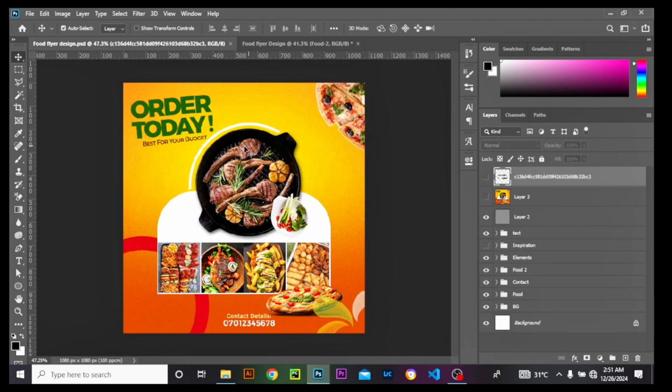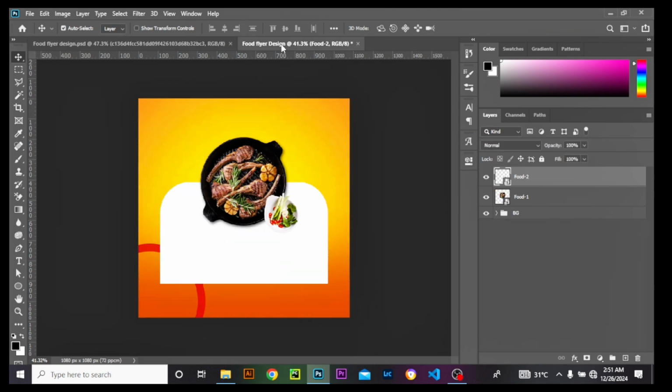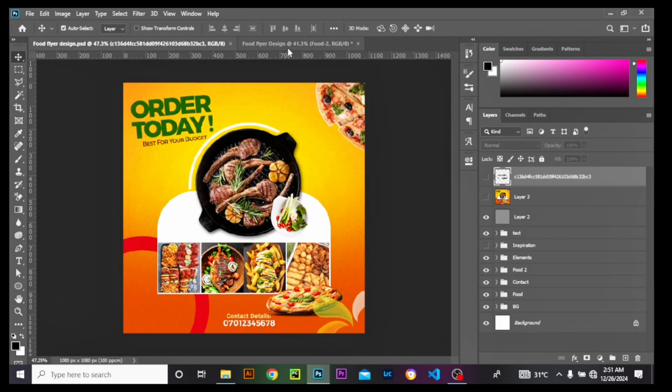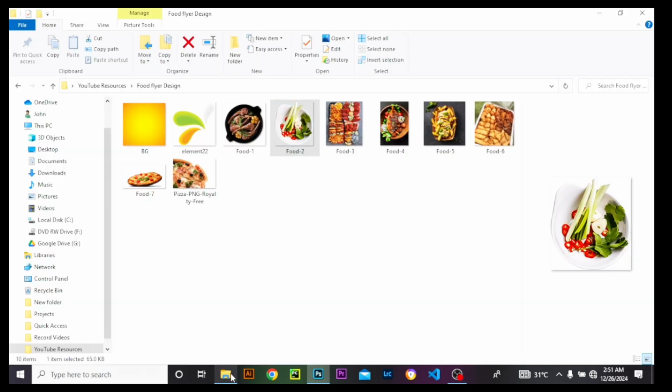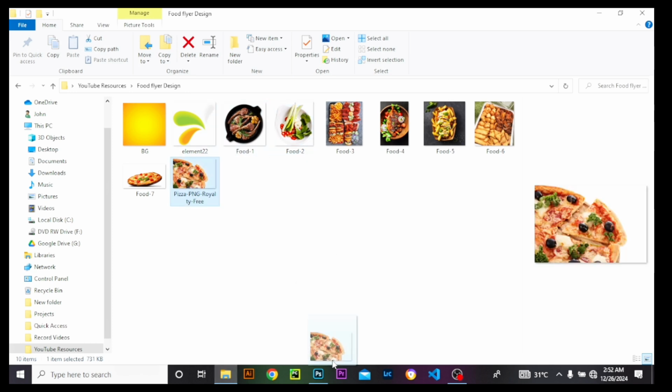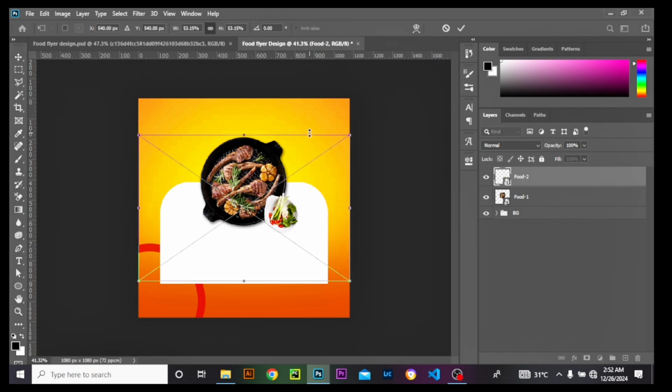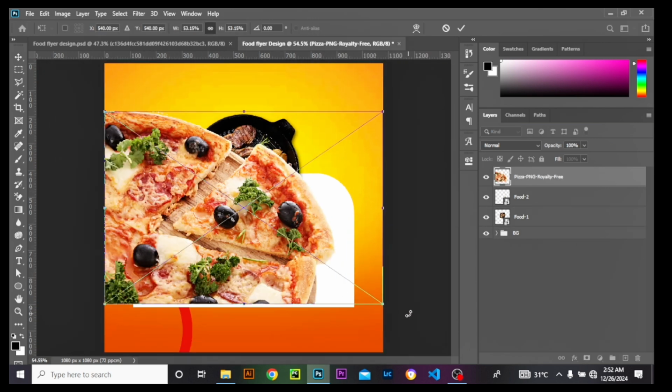Alright, so the next thing, you can see this ellipse effects here. So I'm going to be creating that next. Okay. Or let's bring this here. So I'm going to drag it here. So I'm going to rotate this. Alright, so if you take your mouse around the edge, you can see the mouse changes.